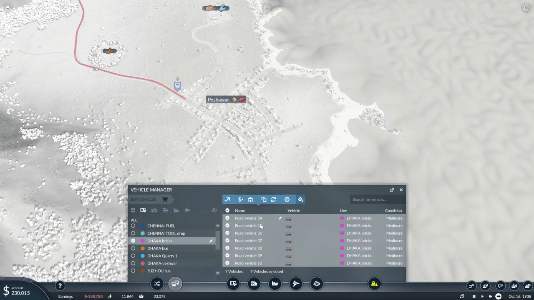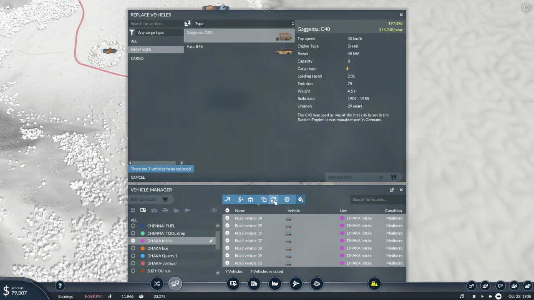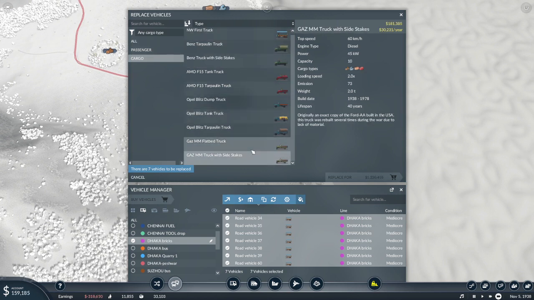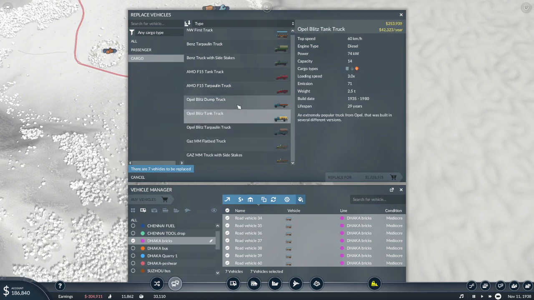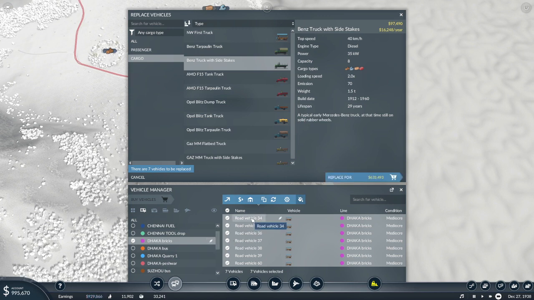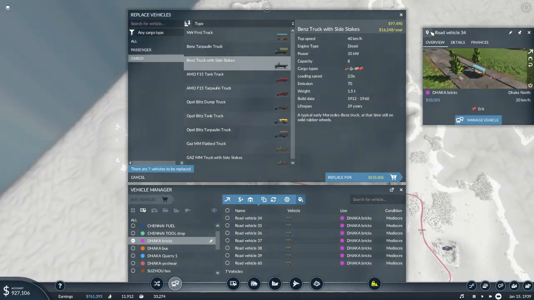So what we can do is the bricks. Okay, so this is the bricks, right? Okay, right now they're using the first truck, which is only 20. Now, this is the Benz truck with side sticks, which is taking construction materials, which I call bricks because that is pretty much what they are. If I click on you, where are you?